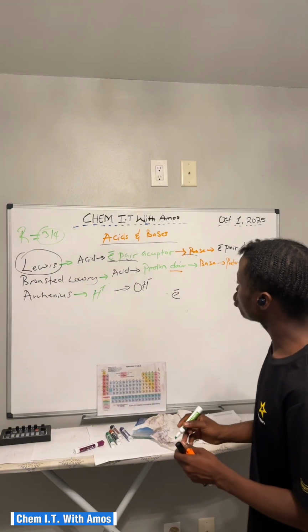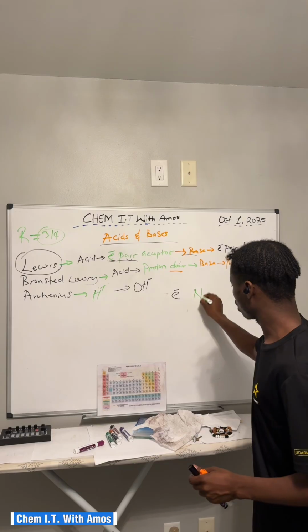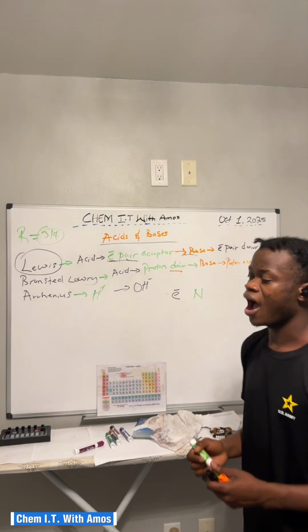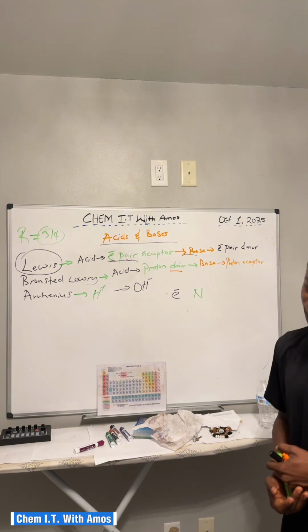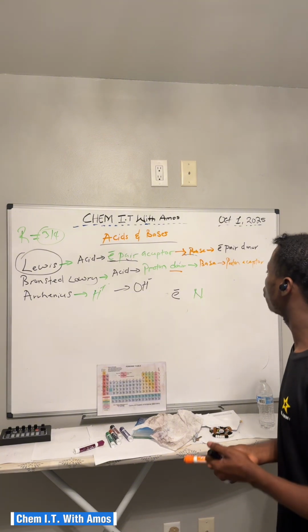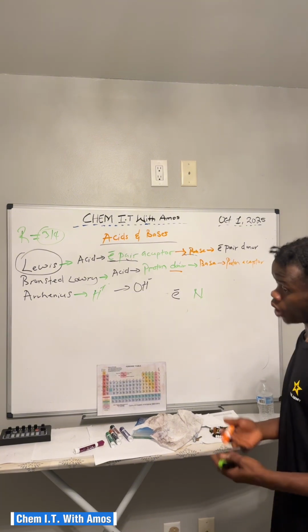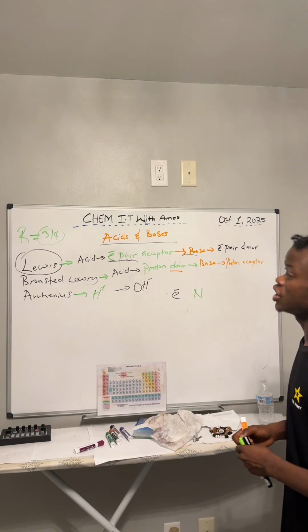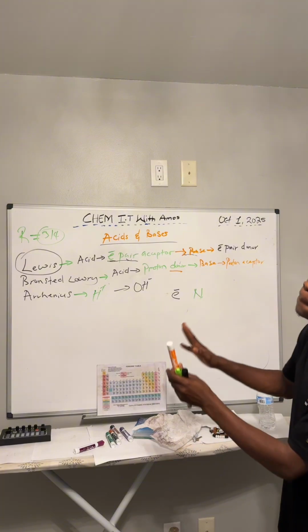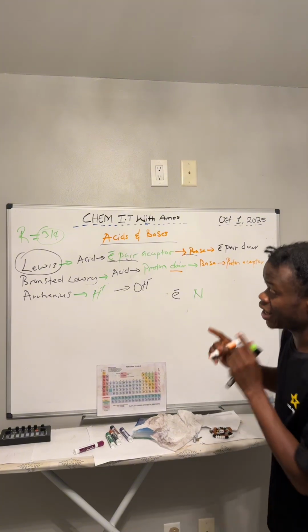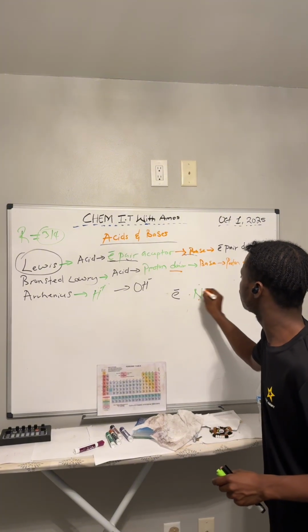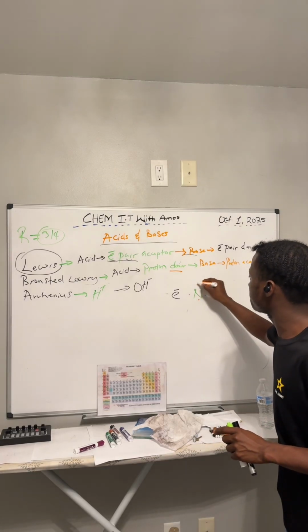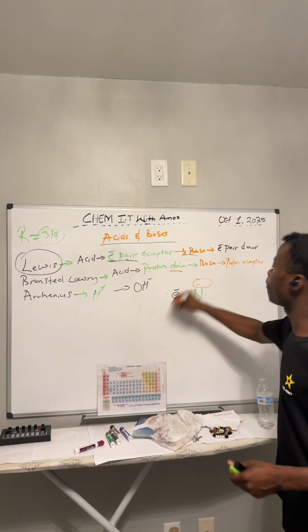For example, nitrogen is in group 5. How many lone pairs does nitrogen have? Well, it contains only a single lone pair because it's in group 5. So it has 4 bonds around it, so you have 1, 2, 3, 4, and 1 to make it 5. So this now becomes a pair. So this becomes a lone pair.